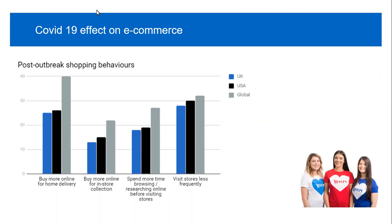So I'm not saying, Tanya, I think it's a really good point that you make about, obviously this has been a big thing during the lockdown because people haven't been able to go to shops, haven't been able to be open, but it's a bit like the working from home phenomenon, isn't it? We wonder what sort of permanent changes will be made, and I think we can probably all relate to more online shopping when we haven't been able to actually get to the shops, and in some cases you might think that that's actually more convenient going forward.